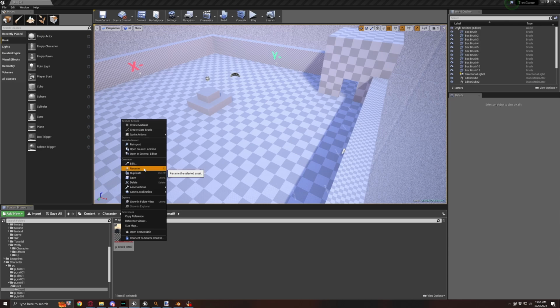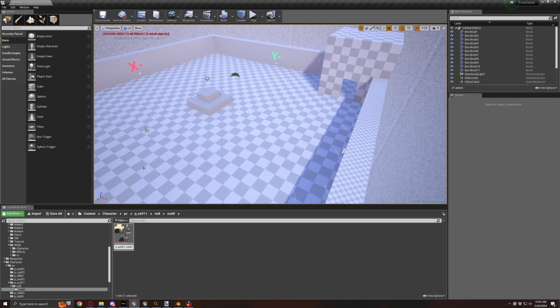Then this one you're going to want to rename to PEX011 because we are in the 011 folder. For this one, you don't have to do any of the form change outfits because, like I said, I don't believe Kingdom Hearts 2 Sora works with any of the form change outfits. If it does, then I'll cut in and tell you to do the form change outfits, or I'll just redo this entire section.